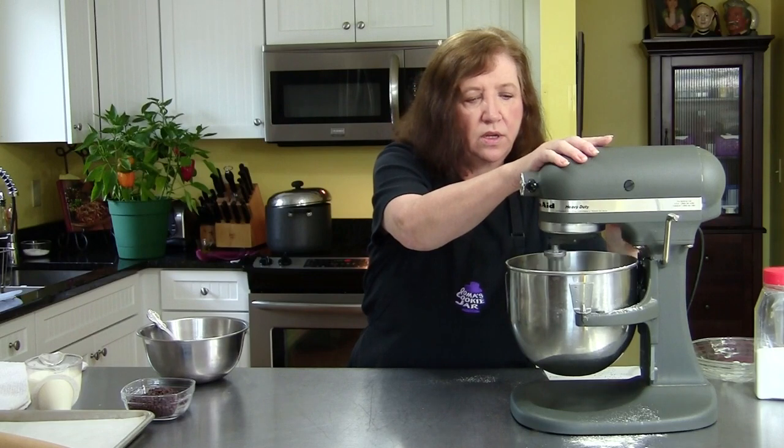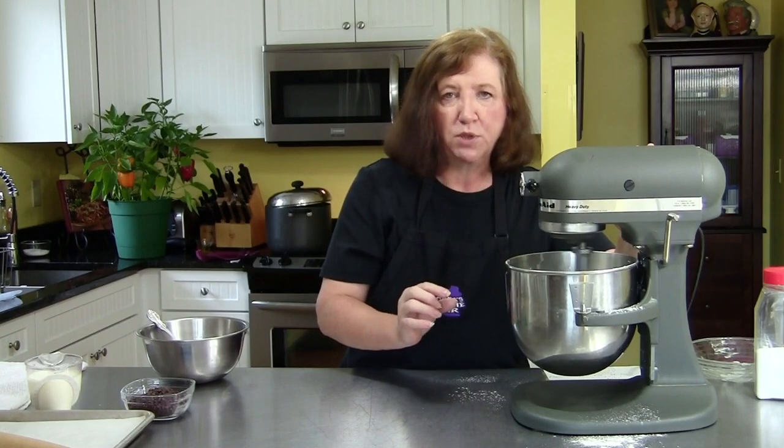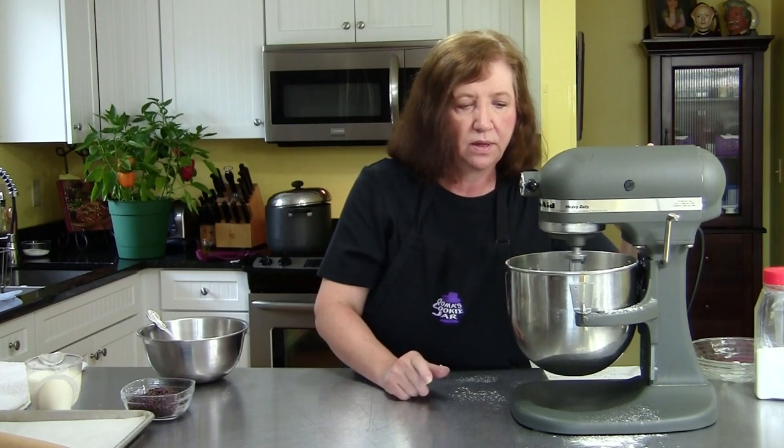And now you just want to do it until you get large peas. You don't want to over mix this. You don't want the butter to be so mixed that you can't see it. You want to see the butter. A few more seconds.